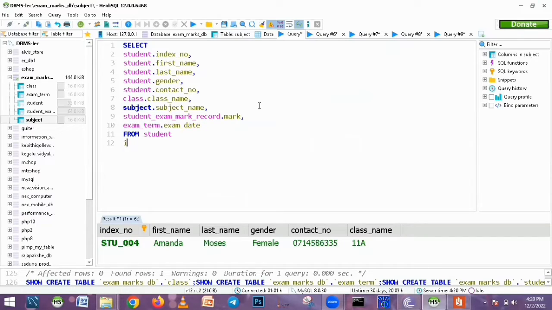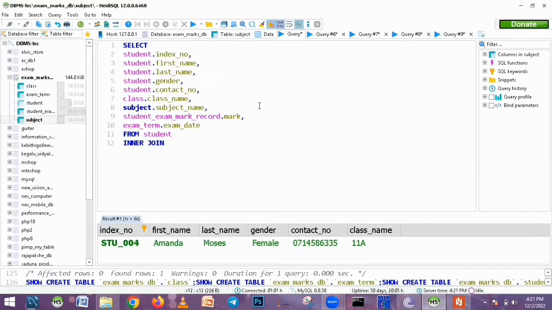So we are using this inner join. You can see inner join. This is the keyword we are using today. We are joining tables today. We don't use subqueries much. We need to join queries using this join keyword. The purpose is to teach you what the join keyword is.